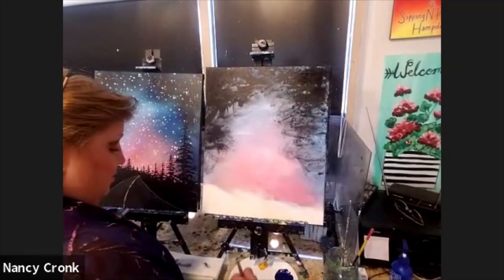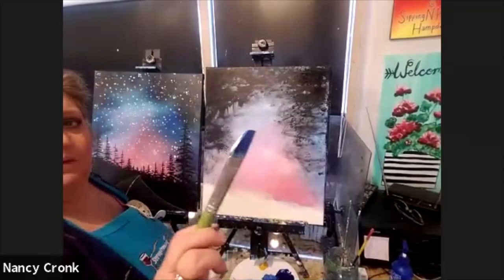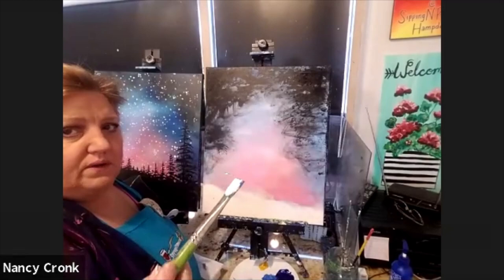Blue on one side of my brush, white on the other, but just a lot less paint. Very, very little paint. And you don't want your brush to be wet. You want it to be mostly dry. Blue on one side, white on the other. But I didn't scoop it. There's no clumps here. This is just a tiny bit of paint. And then I can come over.